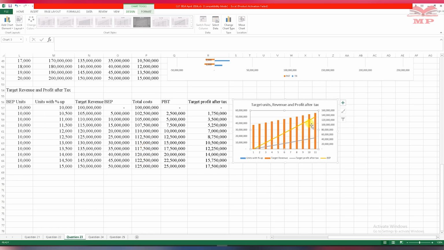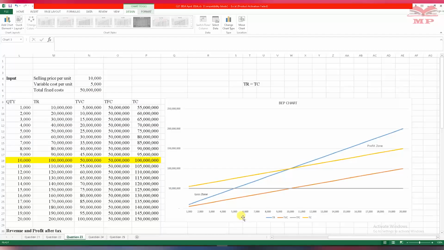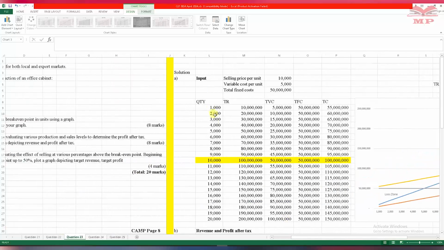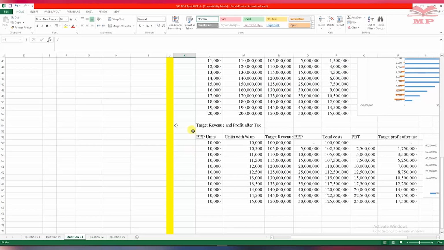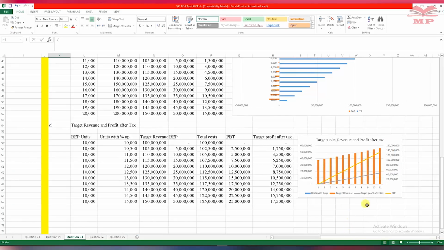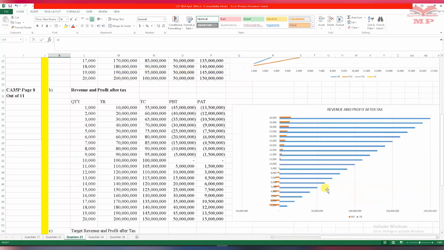This is the margin of safety between that part and that part here. The margin of safety is here. So this brings us, let's just confirm if everything is actually answered here. This is part A of the question right here. It's okay. Part B and part C over here. In terms of completeness, let's check the graphs if they are okay. Yes, the graphs are okay.